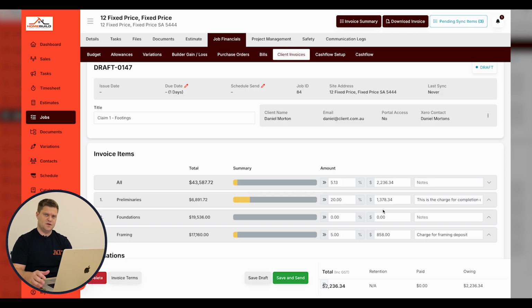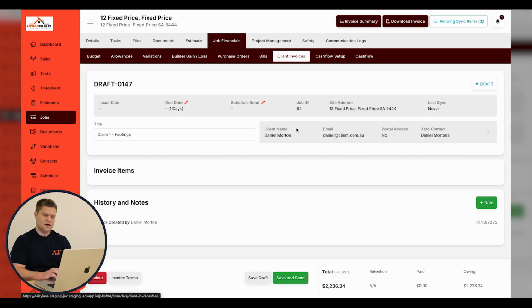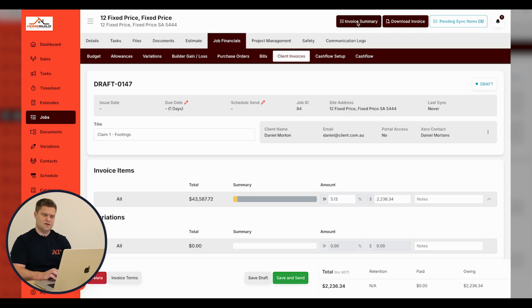Now, this is an important thing because back in your proposal, you've showed your client only the totals of your groups, not of your categories. So then when it flows through to the invoicing here, you can make sure that you are giving them the same information on the other end that you did in the proposal.